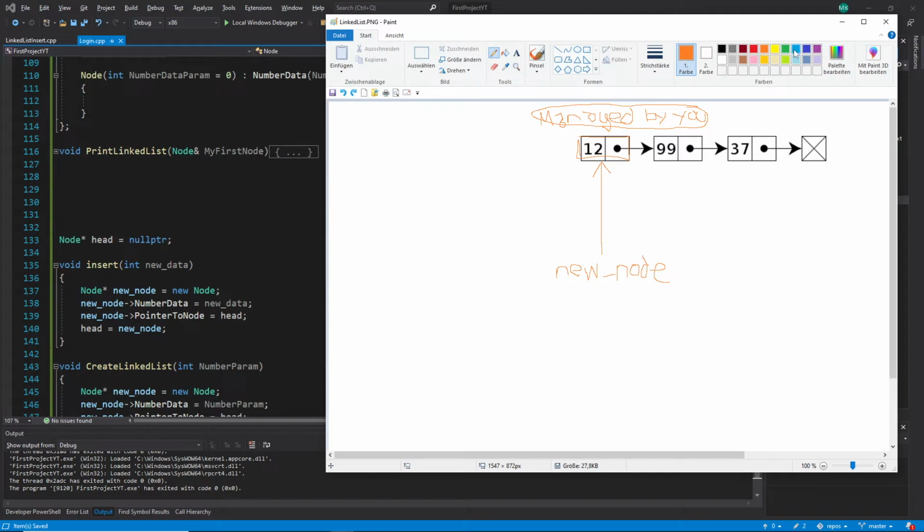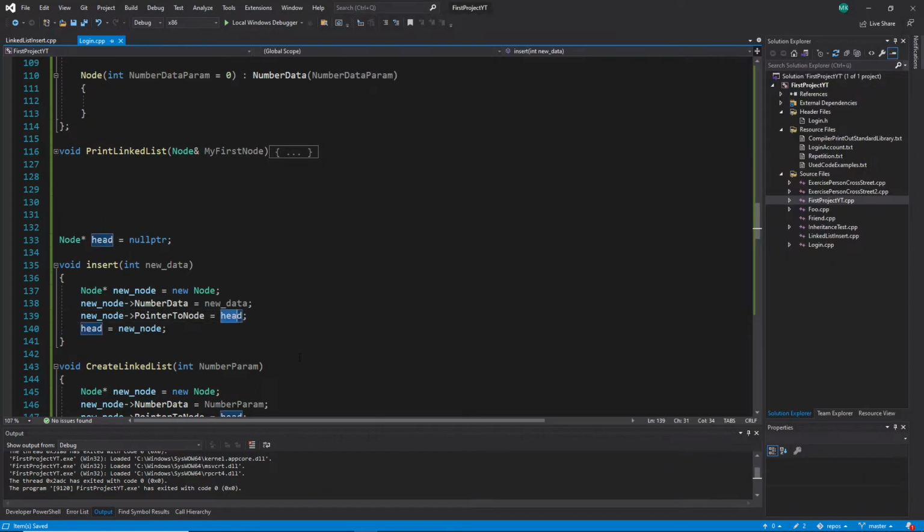So let's make another color for this pointer here. So we are here now, right? Because if you go from this pointer to this pointer, that means you are now at this point, because this is the access specifier. And this one here now says head. We have to talk first about the head. What is this head here?